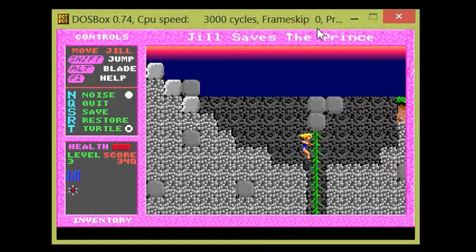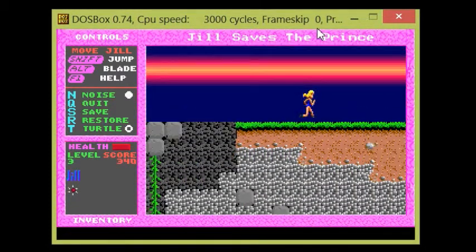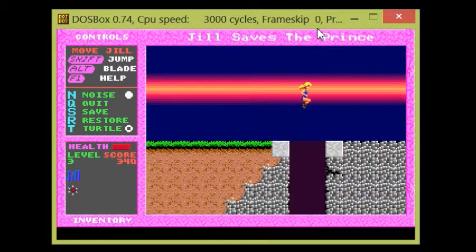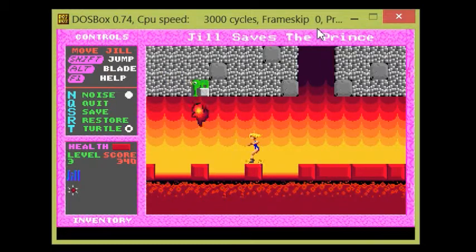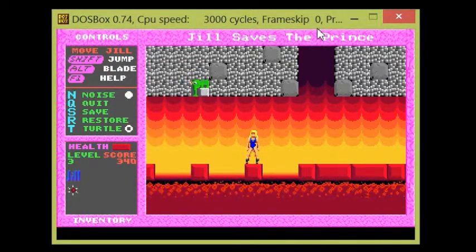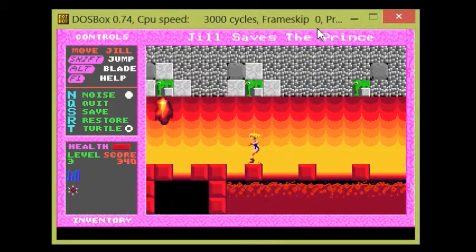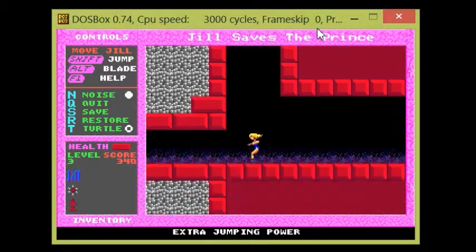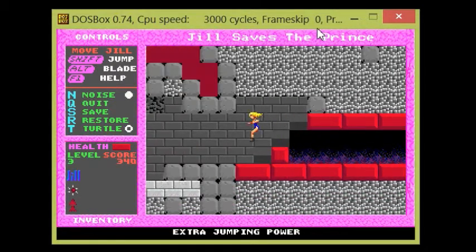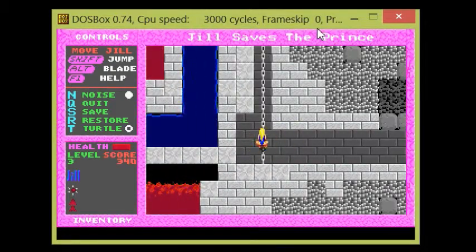I'm so lost. Oh look, this one's, I've forgotten about that. This has got turtle mode. Let's try going down here again. It's the only possible explanation as to where to go. Oh, look, there we go. Double jump. Now I can go up here, not up there. Up here, up the other one.